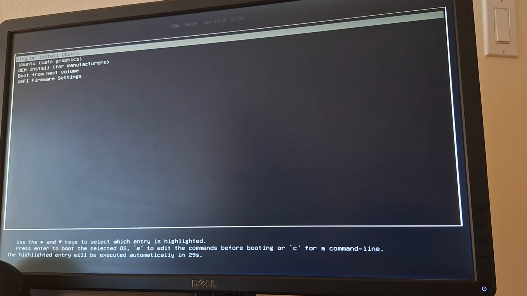Okay, now I'm on my USB drive and I'm going to try and install Ubuntu. Now press enter. This might take a while, so I might speed this up.